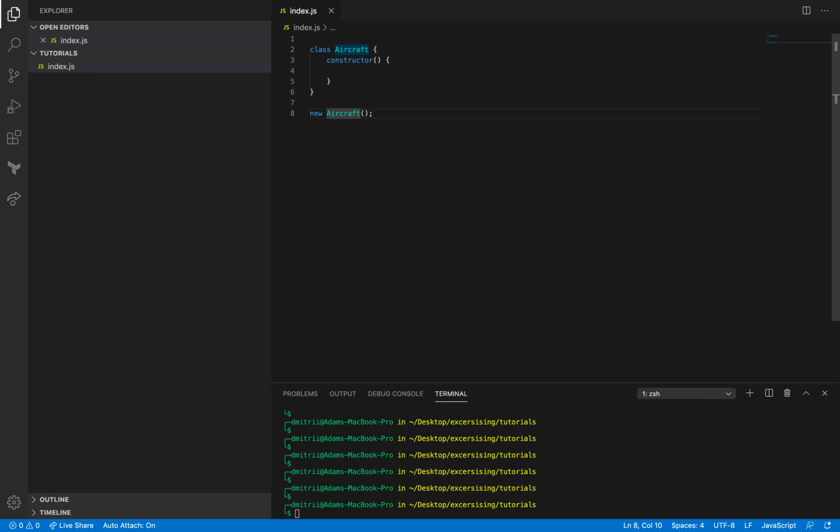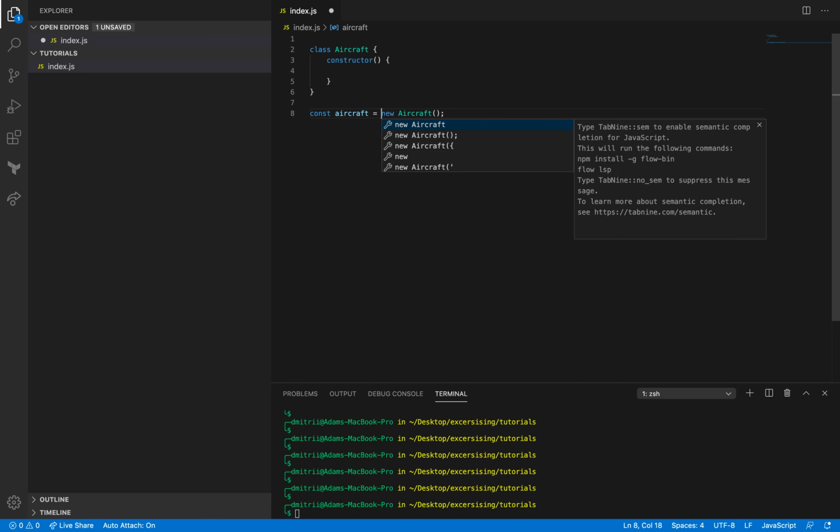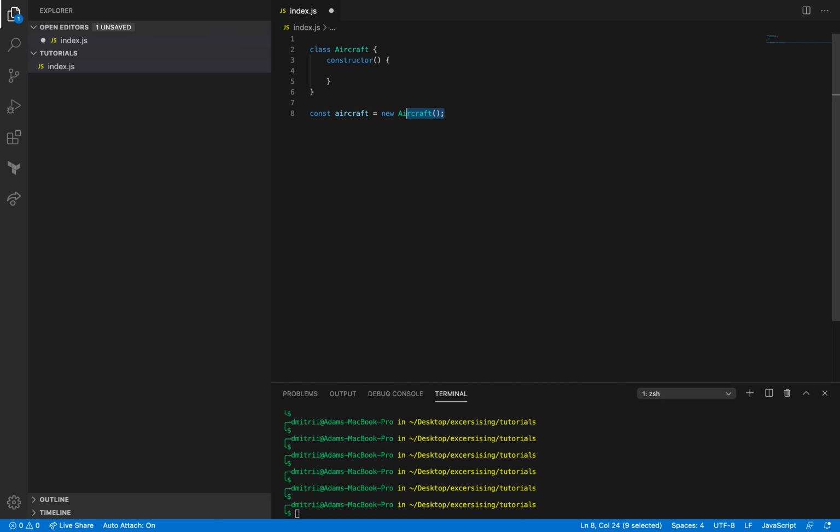So guys, and now what I would like to do, first of all, I would like to say const aircraft, and I can store the actual class in a variable. So now I would like to say DC-10. I like this aircraft.